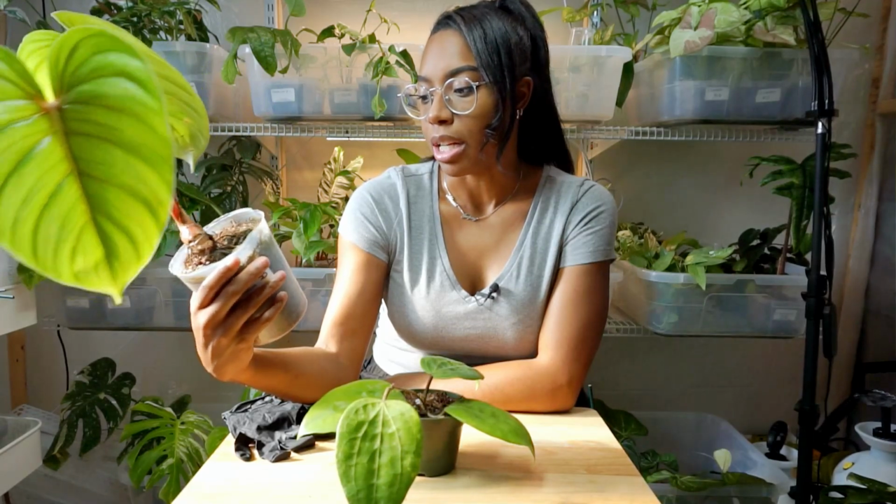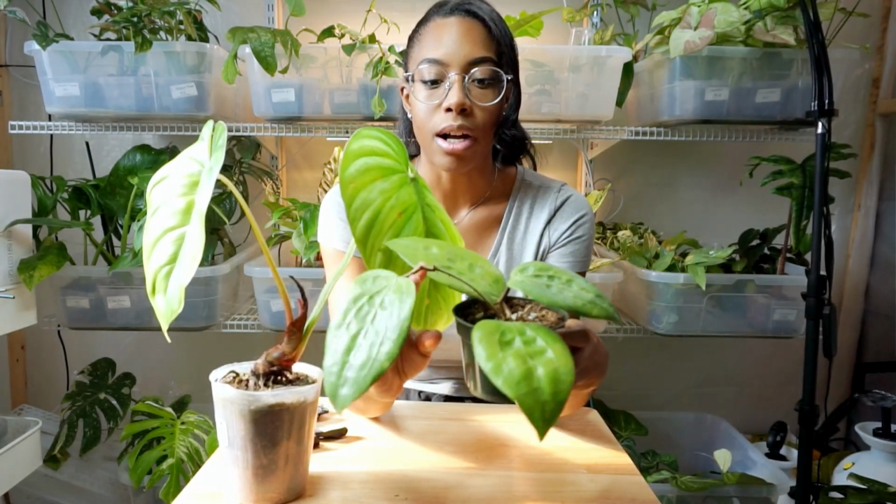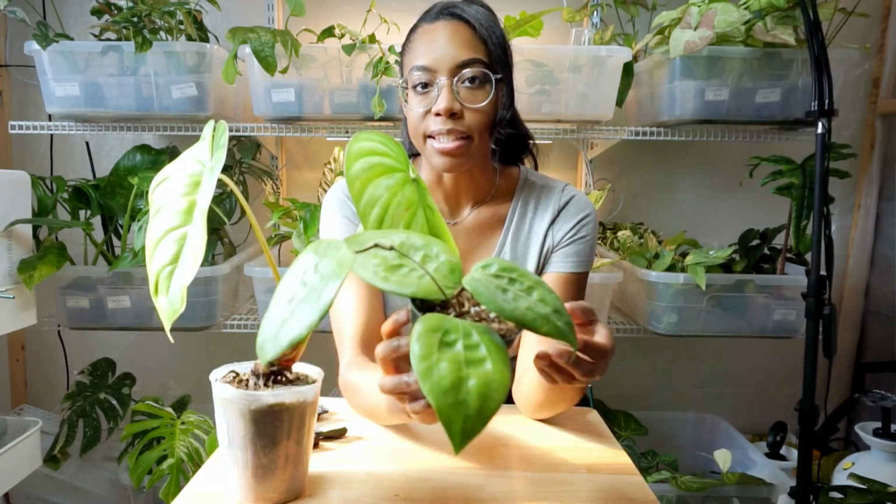From just looking at this one here, it's definitely going to need maybe a 5 or 6 inch pot. This plant is actually a crawler, and crawlers are not my favorite type of plant, but since this plant is still pretty small and not crawling too much, I think I can just fit it in a 5 or 6 inch pot and deal with the crawling part later. As for this Hoya, I think I might end up cutting this leaf off and making it into 2 plants. I'm not too sure. I definitely want to unpot it and see what it's looking like first. So let's just get started.